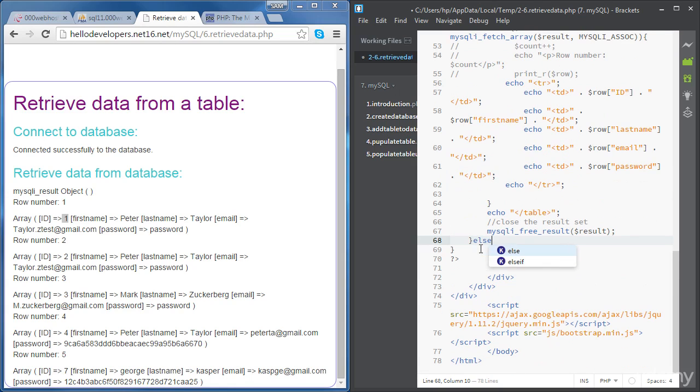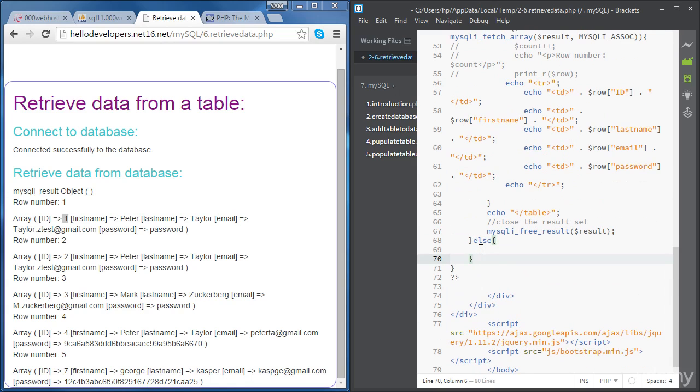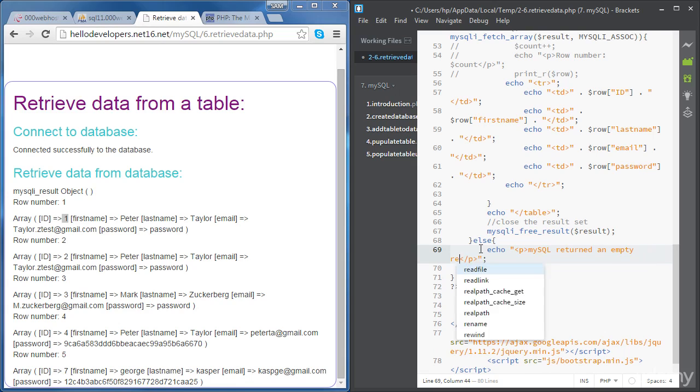Otherwise, we are just going to echo a paragraph saying that the SQL query returned an empty result set. MySQL returned an empty result set, which means 0 rows.